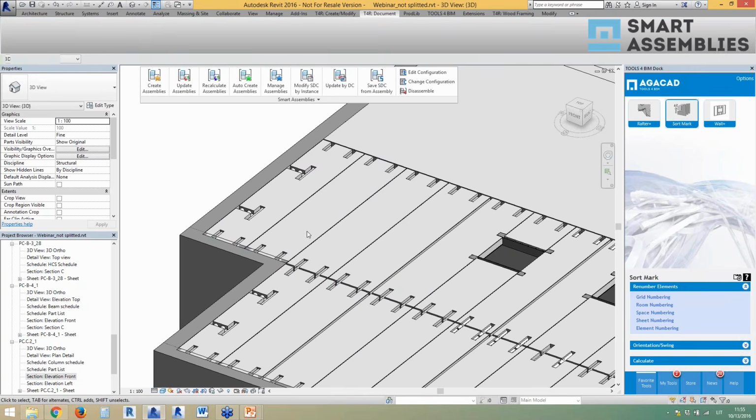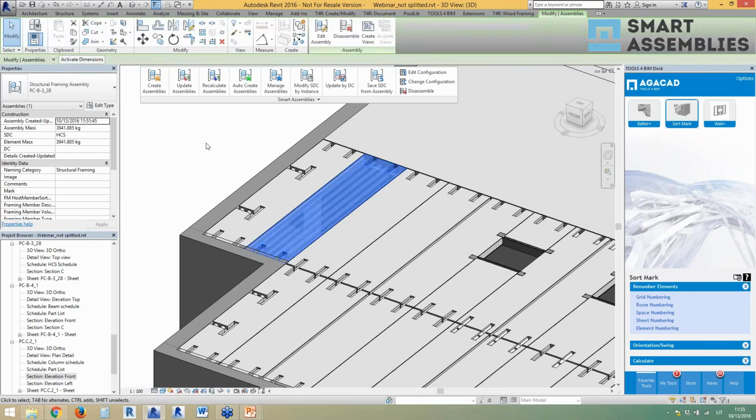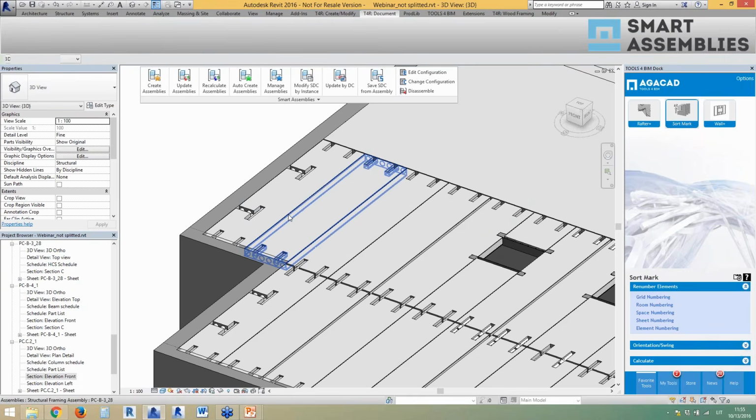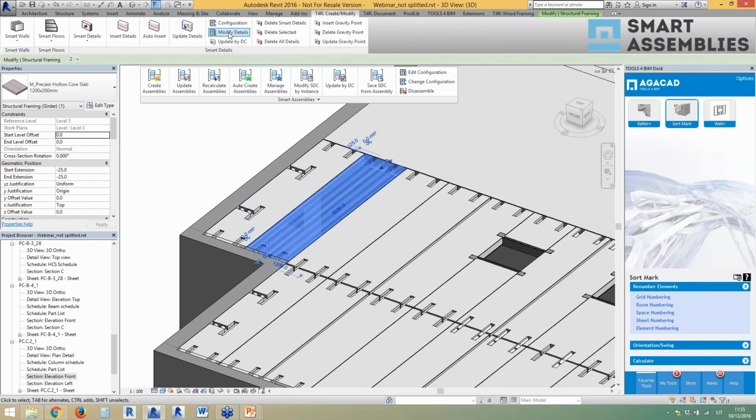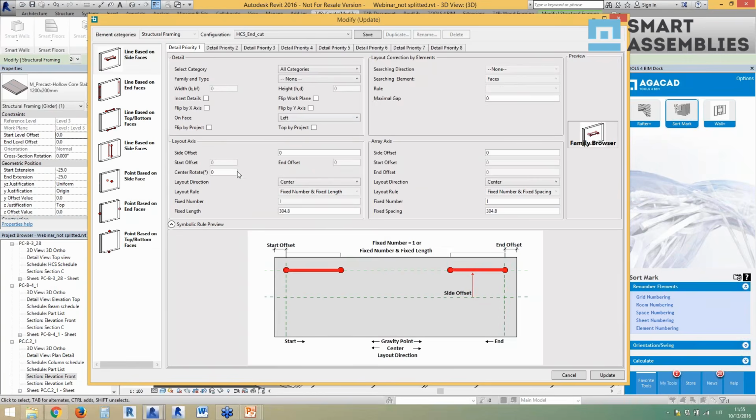So let's say I select the primary assembly. I have here a beam, so I will use modify details.